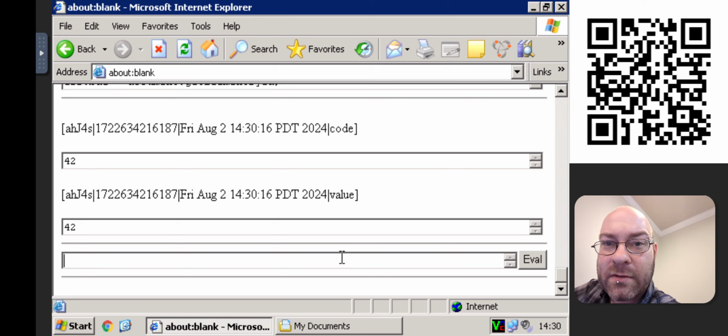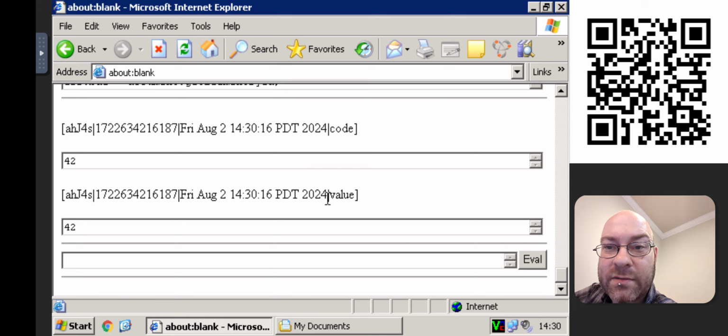What did we get? All right, we got this identifier here that indicates to us that this is a log. We've got a timestamp, epoch time with millisecond precision, a nice human readable date, and then an indicator that this is the code. Well, this shows us the code that was entered, and we can't change it, but we can select it and copy and paste it later if we want.